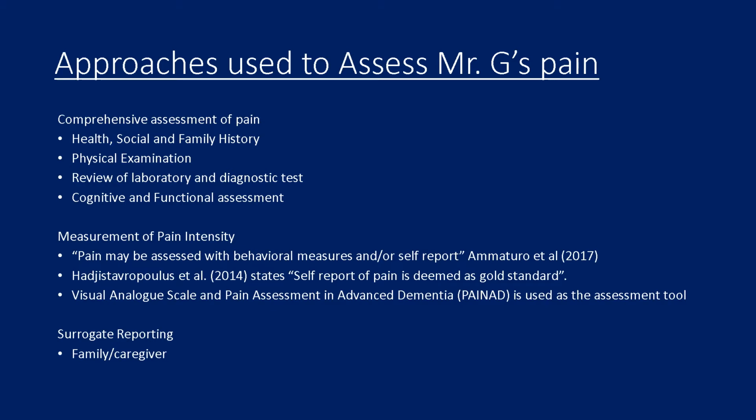As we all know, pain assessment in elderly people with cognitive impairment is very challenging. Hence the reason I have followed two statements from both authors that I have cited on my PowerPoint. That is, pain may be assessed with behavioral measures and or self-report, and also self-report of pain is deemed as gold standard. Hence the reason why I have used visual analog scale and pain assessment in advanced dementia as my assessment tool. I have also gathered data from his family, which are considered his carers at home.